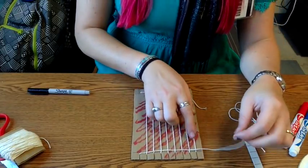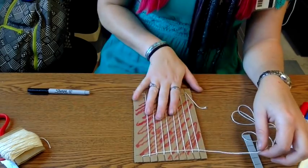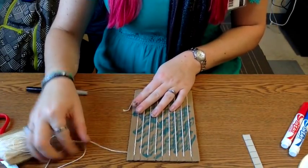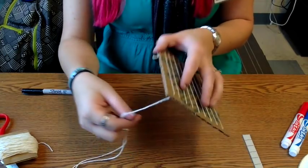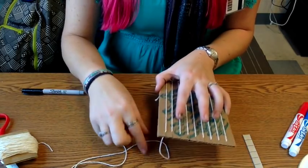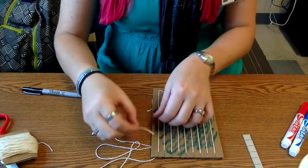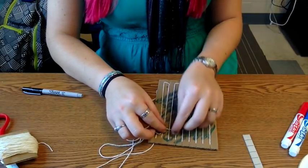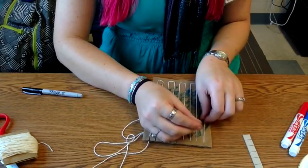All right? So my string's over here now. Now I need to remember, the last thing I did was I ended going over. I went over this one. So I'm going to turn my weaving like a book, which puts my string coming out back on the left. I'm going to weave this way again. Now, it's very important that if you ended going over, then when you flip, you begin going under. If you ended on this side going under, then you begin going over. It's always the opposite. So I ended on this side over my last string, which means I'm going to start by going under. I'm going to go under, over, under, over, under, over, under, over, under.